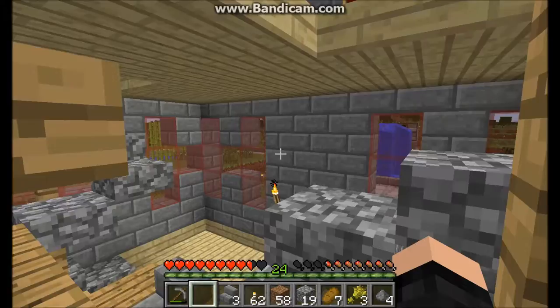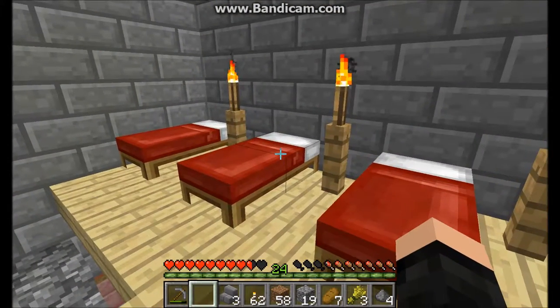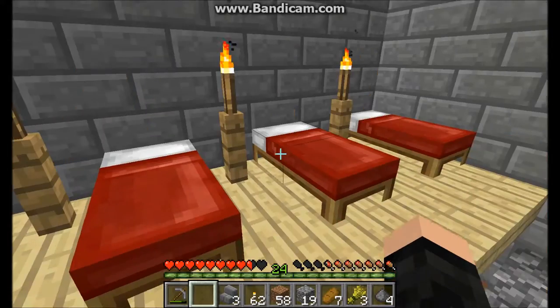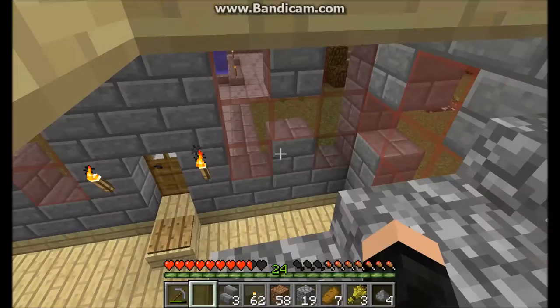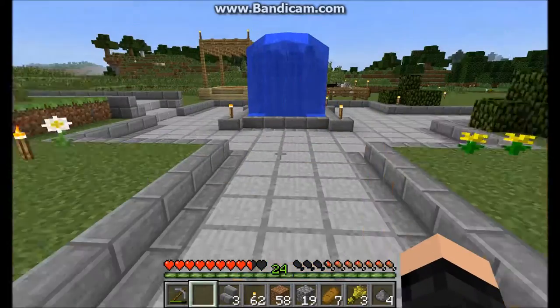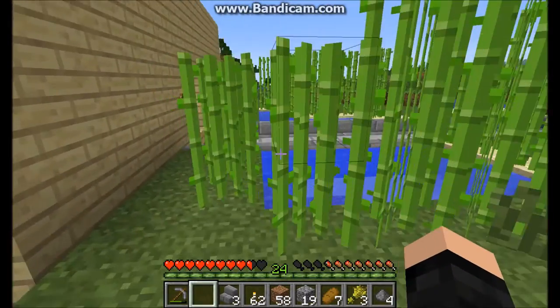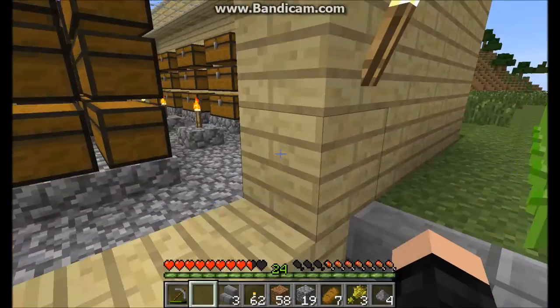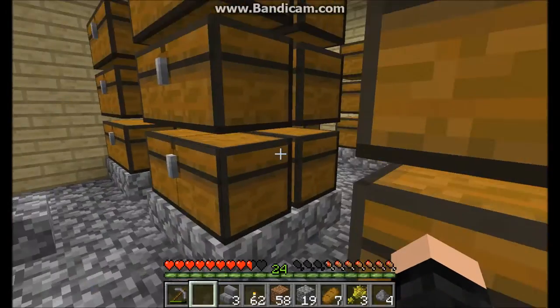Let's go upstairs on our spiraling staircase. And these are our community beds. You can set your spawn right here in the village, if you want to. Nobody's branched out and gotten some bases yet, so this is what we got to work with for now. Don't judge. We threw up some reeds just to get some paper going pretty early. And our storage room. Beautiful.